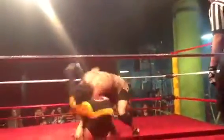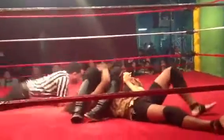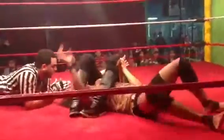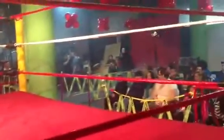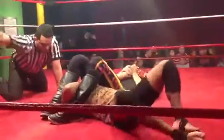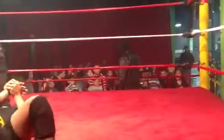What's he going to do? And Jhony's going in for the armbar. He's got the armbar. That's the Fujiwara armbar. And what's this? We got Phantom coming out of absolutely nowhere with a baseball bat. Jhony Nas doesn't even see it coming. He's worried about his arm and hand. Looks like he's going to quit. What is this? Phantom is all by himself on the outside with the baseball bat.